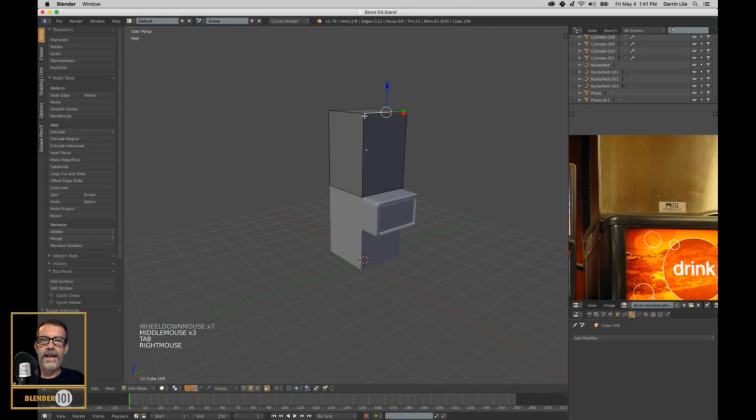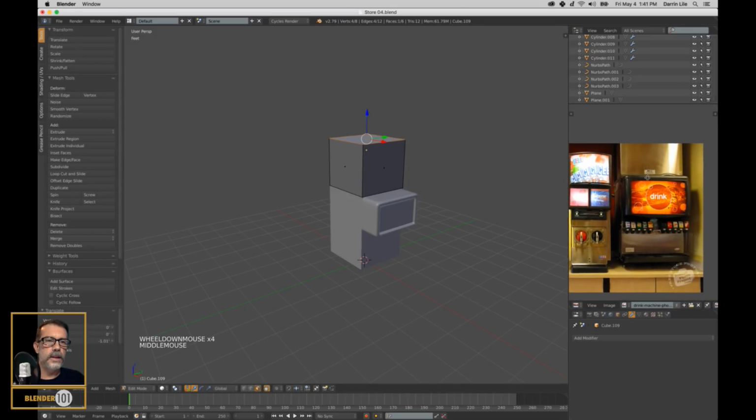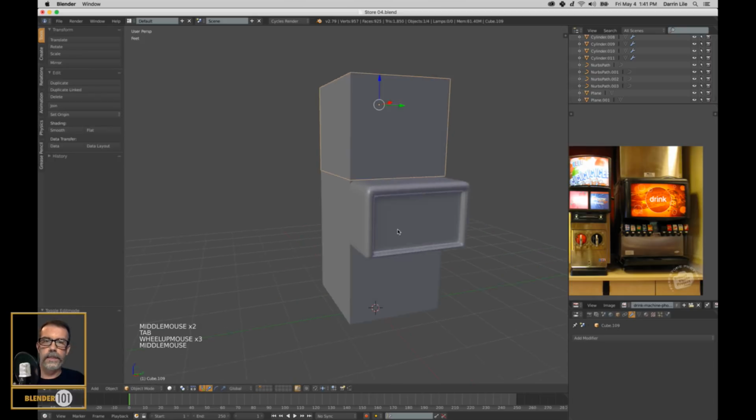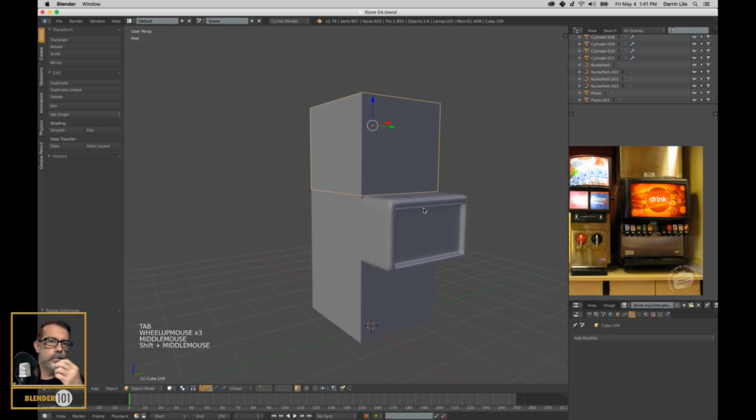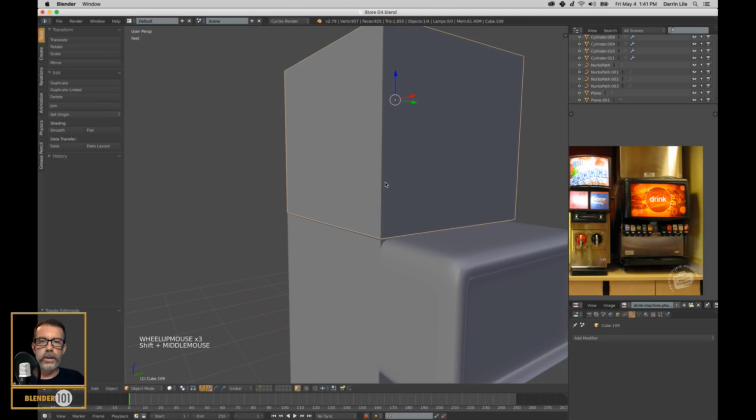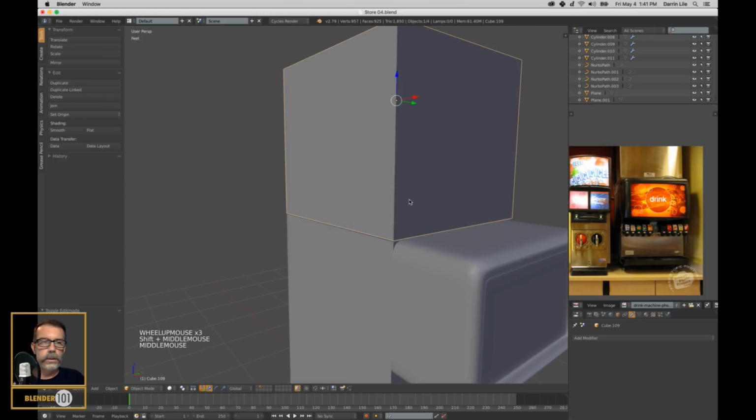Would it be that tall? I don't think it'd be that tall, would it? Something like this, maybe? It's hard to tell how tall that's going to be there. Well, let's try that.